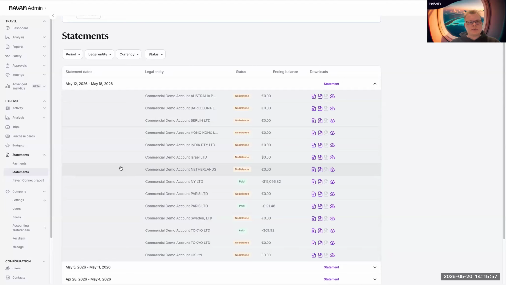The statements, once they are created, we are not touching them. So this means the information is created as of, in this case, the 19th of May here. All the information in the statements below is as of the point of creation. But if travelers upload an additional receipt in the meantime, or if they add tax information, itemize a transaction, or if GL codes are changed, this is not going back onto the statement.